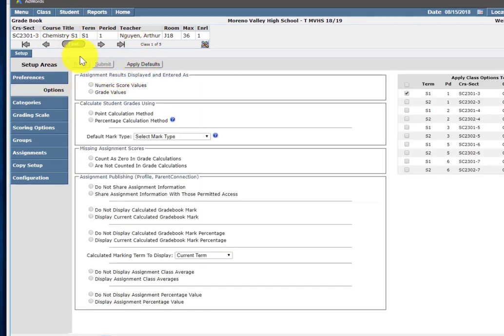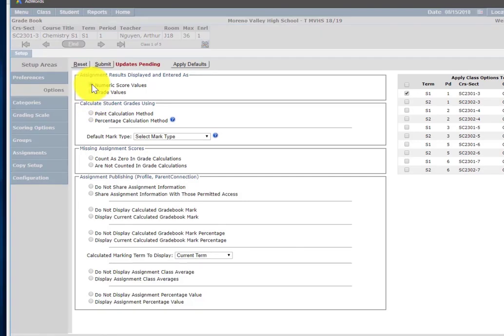Next, you're going to go to Options. Again, we are still working with that same class. Under Options, you have the grading option. In this case, you're going to choose numerical score values. You could just do the basic point method, but in this case, what we like to do is use percentage. With percentage, you have percentages for assessment, homework, and so on, and they are worth different percentages. So be careful, make sure you choose academic.